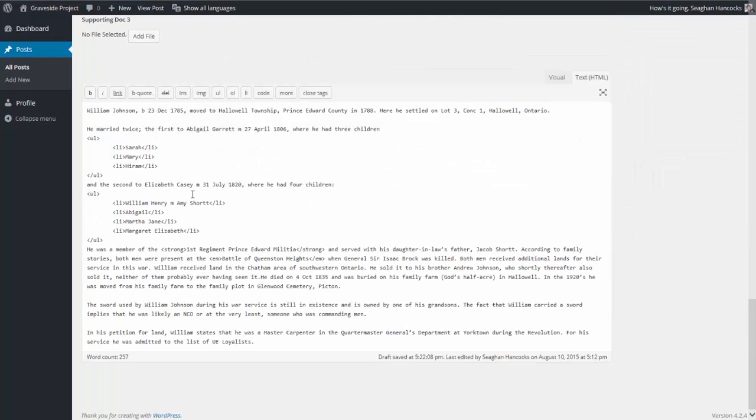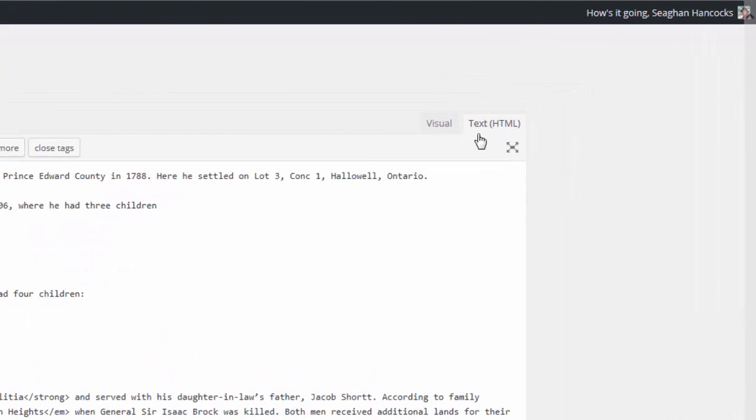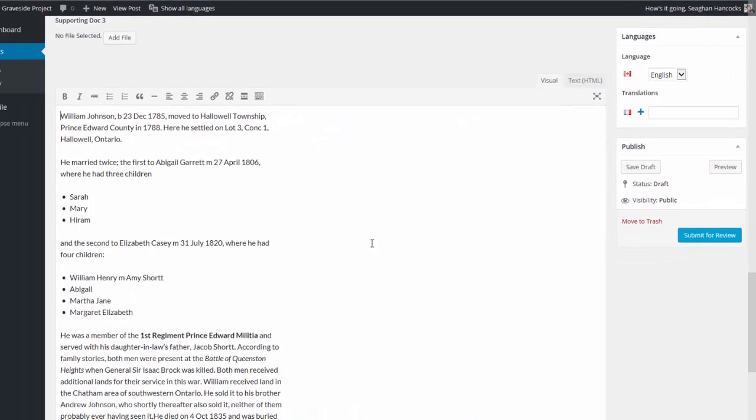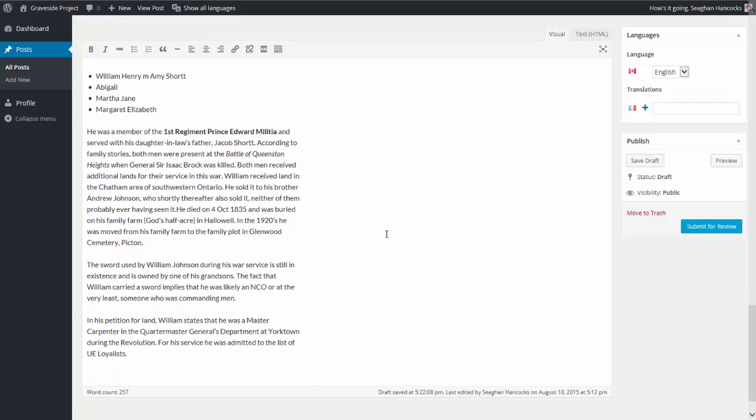Something that I want to mention is that if you accidentally start seeing your text looking like this, this is the HTML version. See here, it says text, HTML or visual. These are actually tabs. It's such a pale blue, it's hard to see. If you start seeing it like this, don't panic. Just click on the visual and you'll go back to editing it like what used to be called WYSIWYG format.